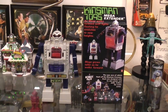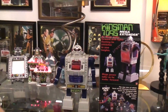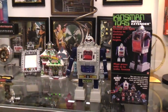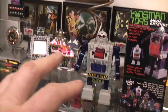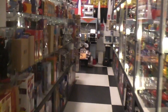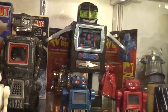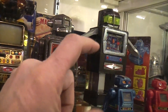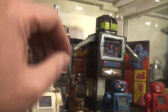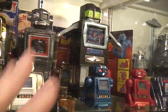Today we're taking a look at the Kingston 7095 Mega Extender. It's one of the growing robots — robots that get taller as they run. It's pretty much a plastic ripoff of the transformer one, the guy that turns from a TV set into a robot. This one is more sophisticated because not only do the legs stretch, but the head stretches too. They both have arms that flip out, but this one also has a door that opens on the chest, and it's all tin.